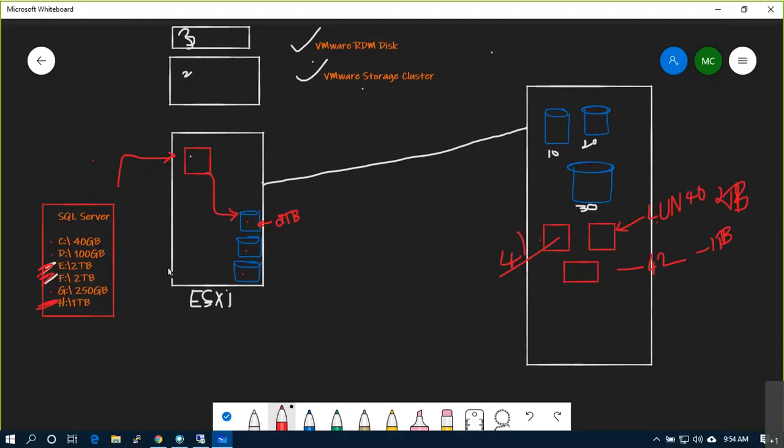That's it. Done. Now these three LUNs, to whom will I allocate them? Can I allocate them to the ESXi host or to the VM? How? ESXi host. Okay. Why can't you assign it to the VM?